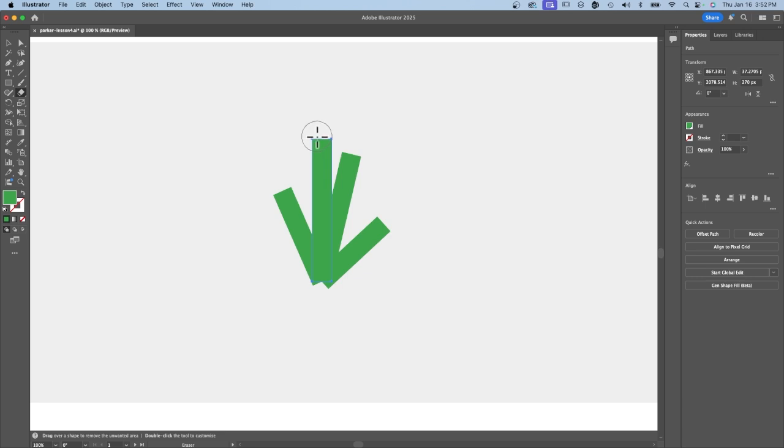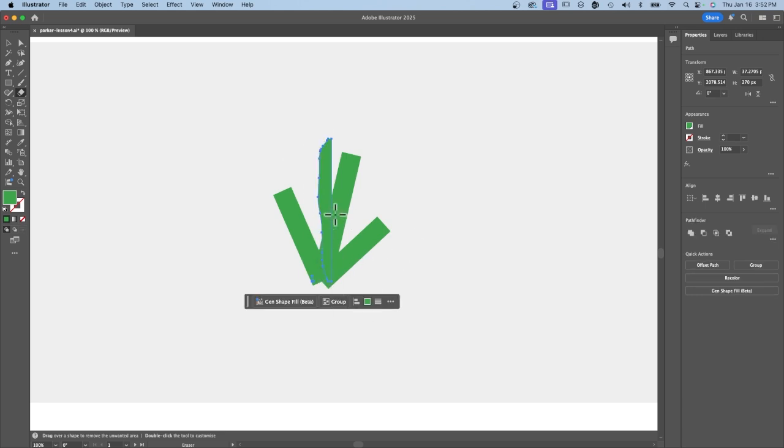Those two keys are on the right side of your keyboard towards the top. And so I can just kind of erase that. Wow, that's a lot. Maybe I want my brush even smaller. And see, the only shape that I had selected was this one. So none of the other rectangles are bothered.